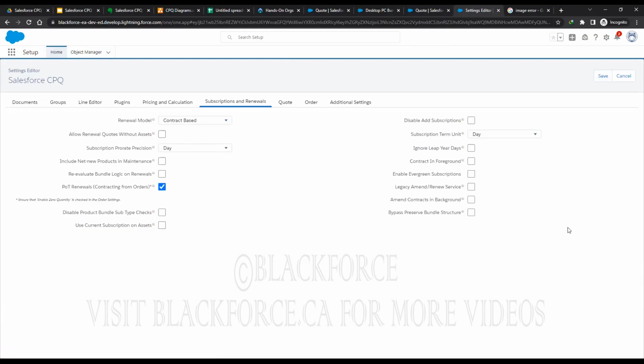So we have now completed the C part of CPQ. Okay, the configure part of CPQ, we have completed the configuration of products. Okay, next we're going to be moving into pricing, which is very important in CPQ as well. So we have the price waterfall. So CPQ will become a piece of cake for you if you can understand pricing. Okay, we're done with the configuration so far.